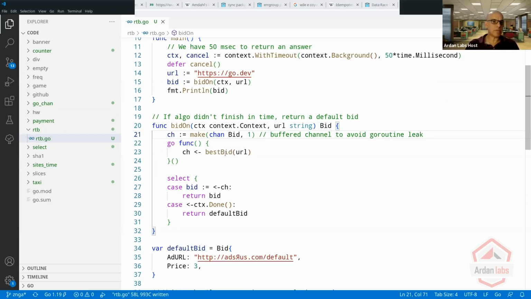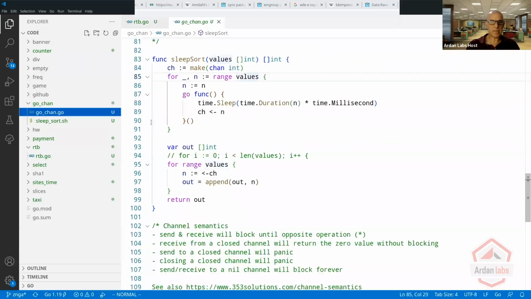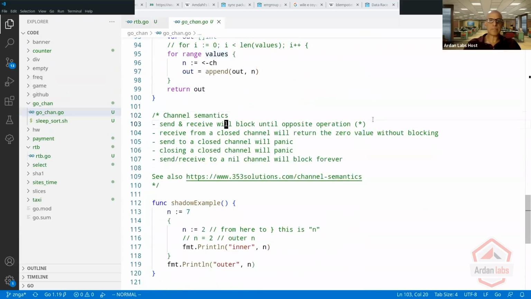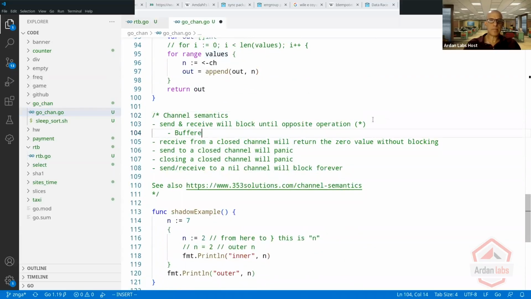So if I go back for a minute to the Go channel semantics, a buffered channel can have up to the capacity of the channel sends without blocking.